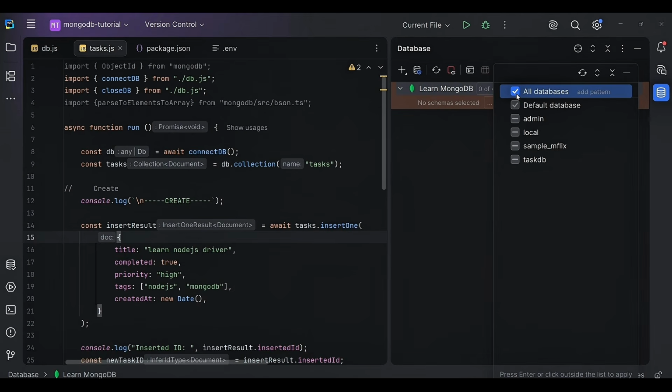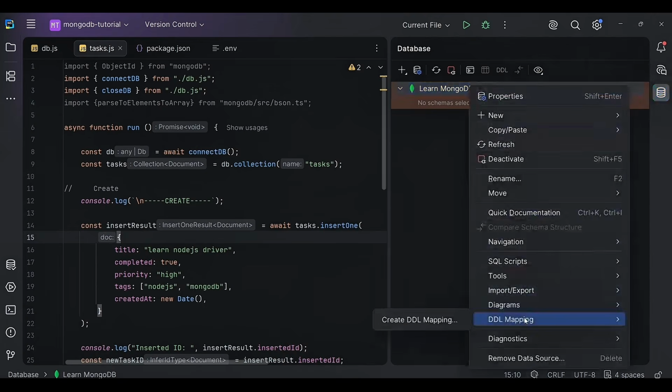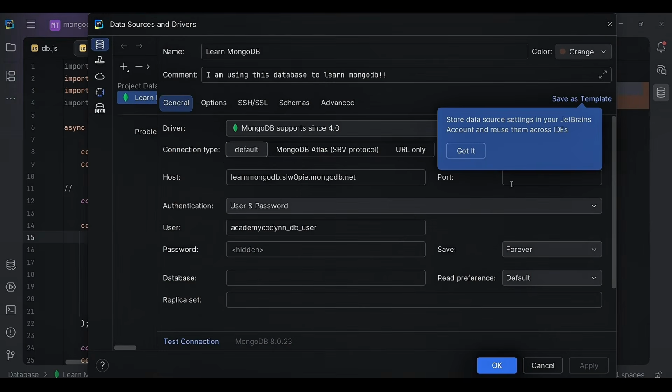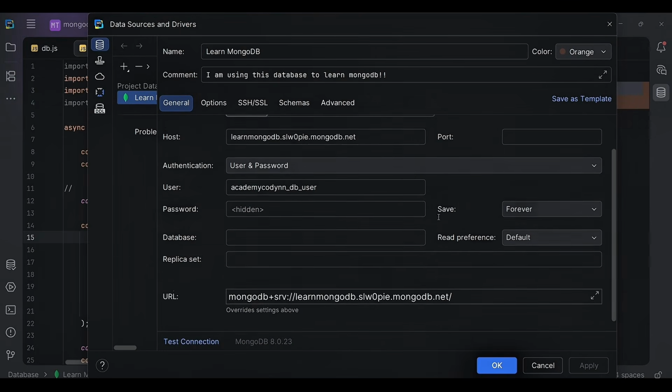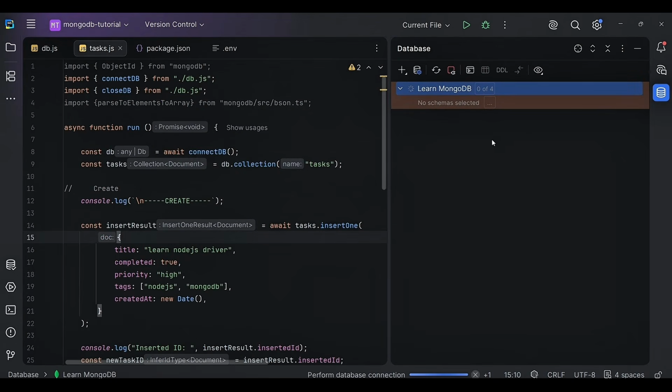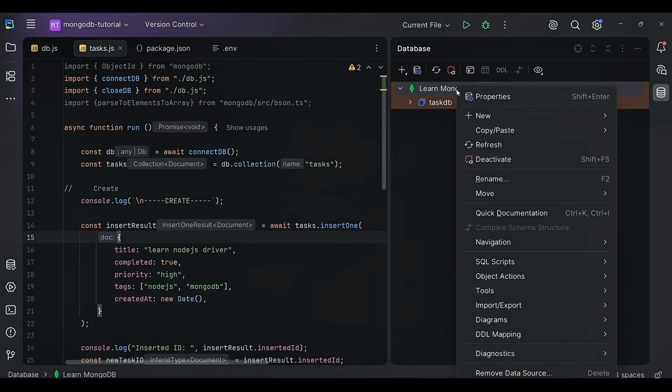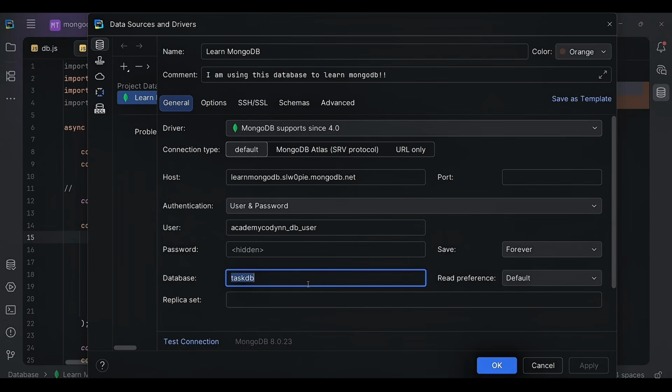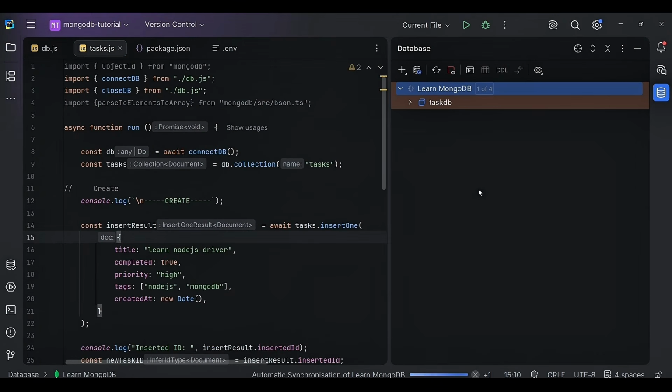So I can either select all of my databases, or I can just select the default database, which I set up in the properties right here. So right click on it, and click on properties. And you can set a default database right here. So you can set up TaskDB. I believe it is called TaskDB. Right here, you can click on apply and OK. So by default, it will show you TaskDB. You can either do that, or you can not select a default database. That's also perfectly fine. The way you select other databases is simply just click right here and select the database.